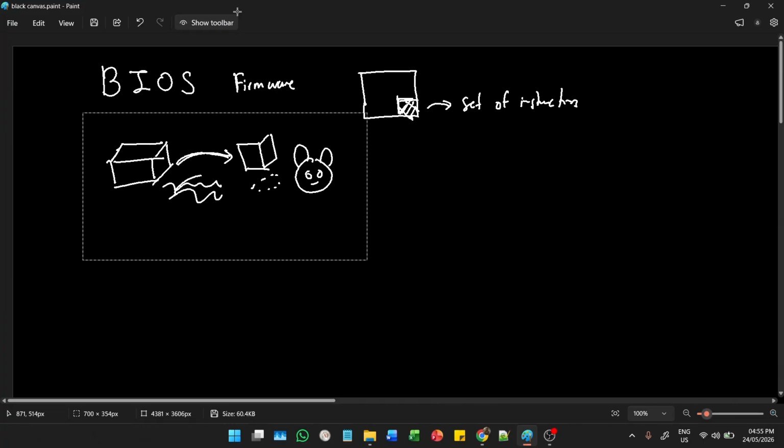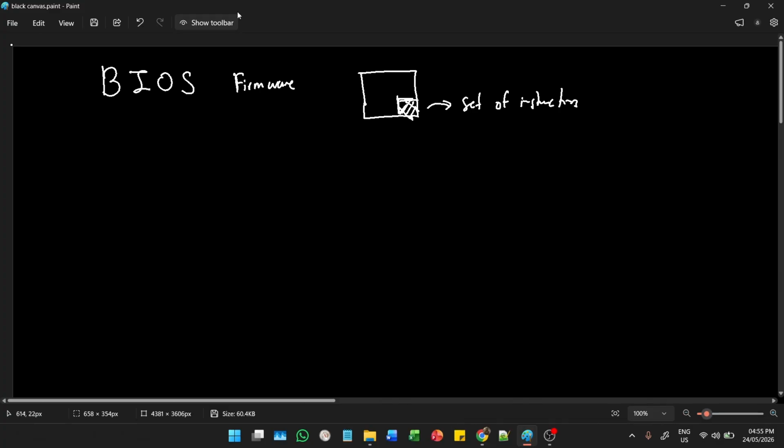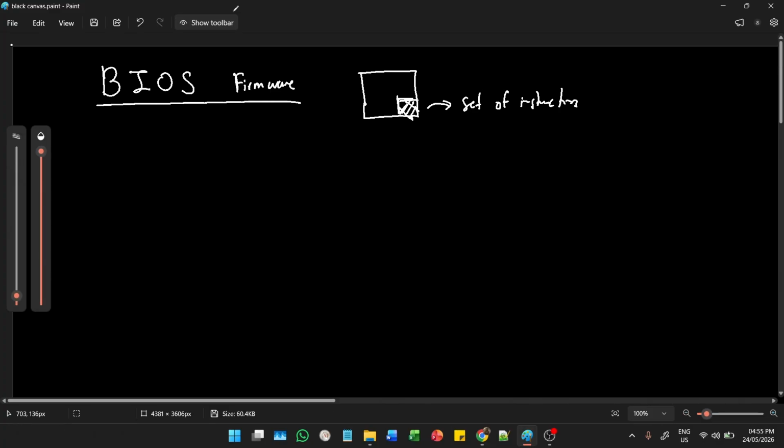So what does it check? First up, when you boot up the computer, the BIOS works. Firstly, this is activated, right? It does something known as the power on self test, where it checks whether the essential components of a computer are there.